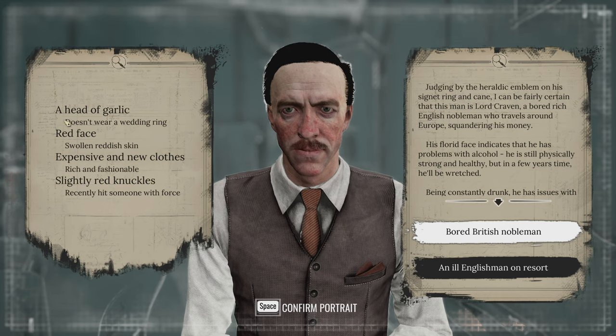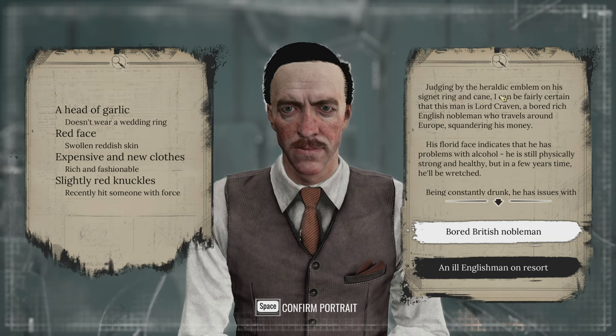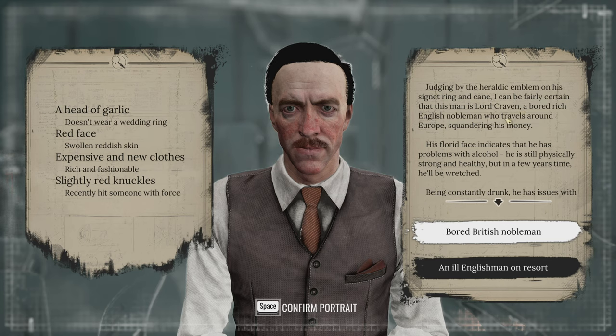Very well. A head of garlic. Doesn't wear a wedding ring. Red face, expensive new clothes, slightly red knuckles. Judging by the heraldic emblem on his signet ring and cane, I can be fairly certain that this man is Lord Craven, a bored, rich English nobleman who travels around Europe squandering his money.